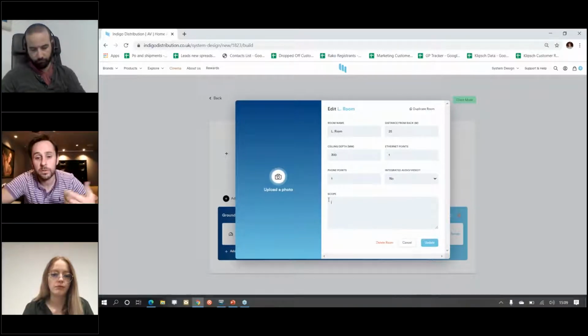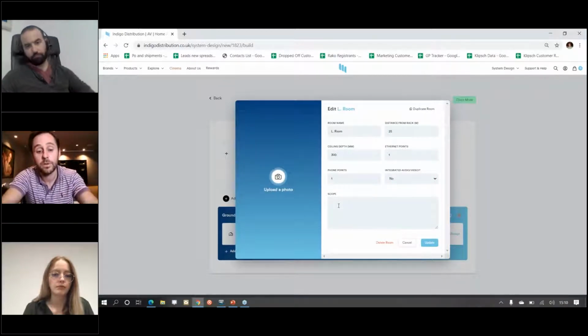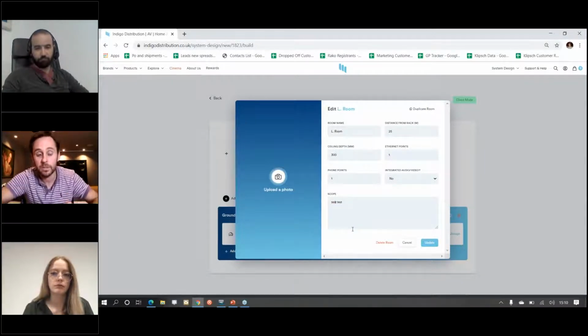The scope of works, or scope here, you can type in content, which will give you the ability to pull through onto your sales quote for both you and your client. So they will know what you're quoting, what it all does, and whatever content essentially you need to put in here. So for here, we will just simply fill it with some test text, so that way you can see where it pulls into the sales quote.